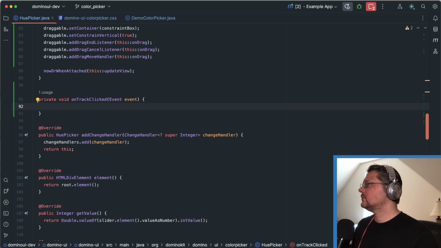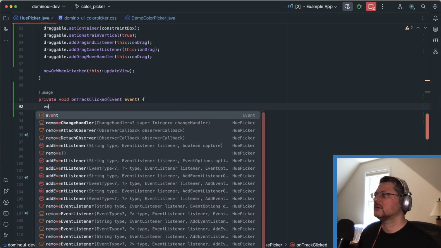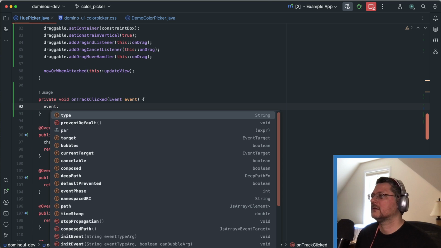All right, so whenever we click on the track here, we're probably wanting to get some sort of location within. So let's take a look at the event.